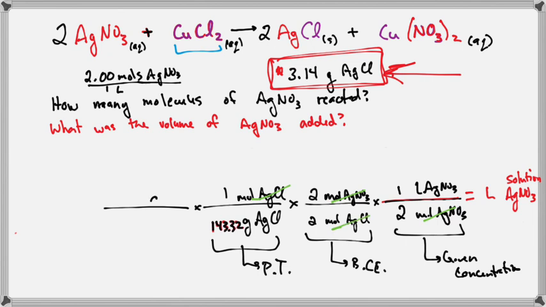What do I need to do? I need to get rid of the grams of silver chloride. Do I know anything about the grams of silver chloride? Yeah, the question actually explicitly told me I had 3.14 grams of silver chloride. What's in the denominator? 1, because it's not related to anything else. Now what can I go through and do? I can punch it into a calculator and I would get my liters of solution. Okay. In this particular case, was liters of solution a good measurement unit?